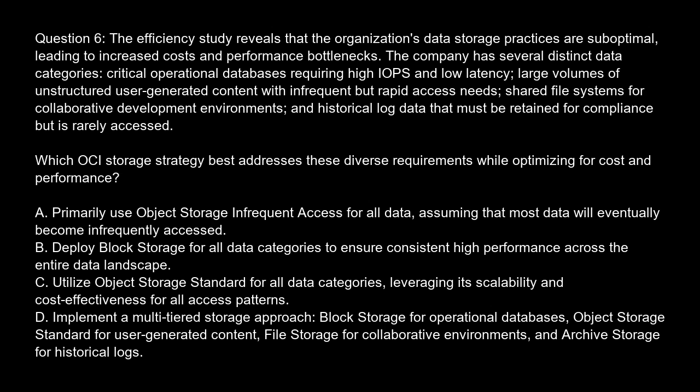Option A. Primarily use object storage infrequent access for all data, assuming that most data will eventually become infrequently accessed. Option B. Deploy block storage for all data categories to ensure consistent high performance across the entire data landscape. Option C. Utilize object storage standard for all data categories, leveraging its scalability and cost-effectiveness for all access patterns. Option D. Implement a multi-tiered storage approach. Block storage for operational databases, object storage standard for user-generated content, file storage for collaborative environments, and archive storage for historical logs.